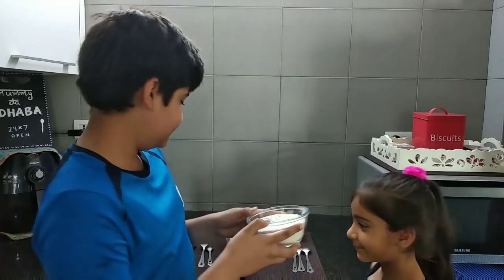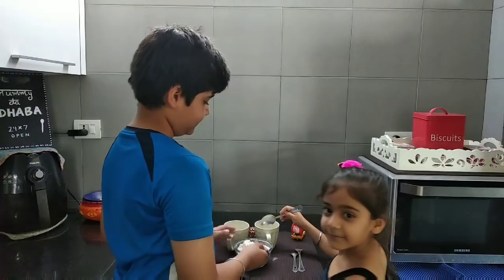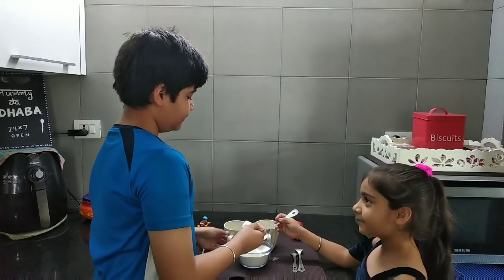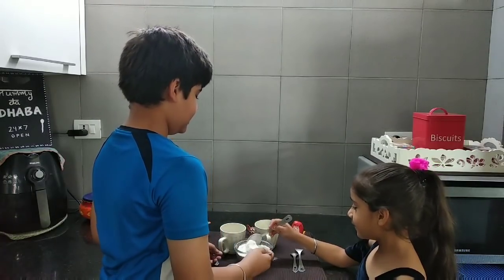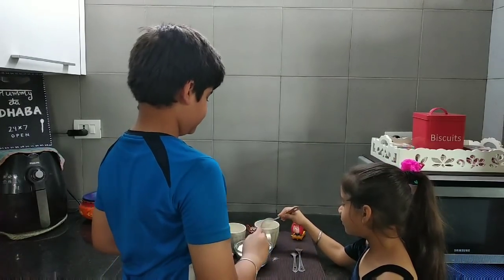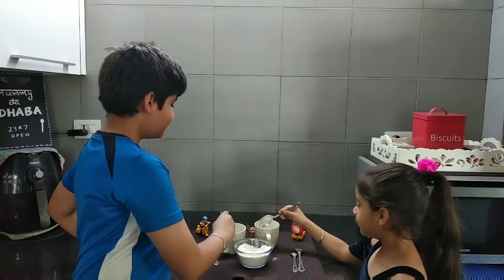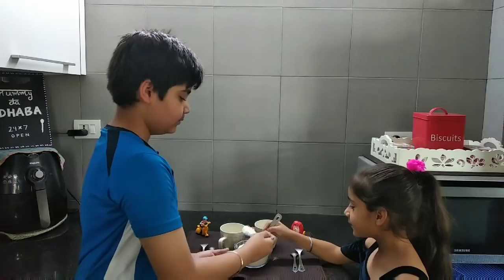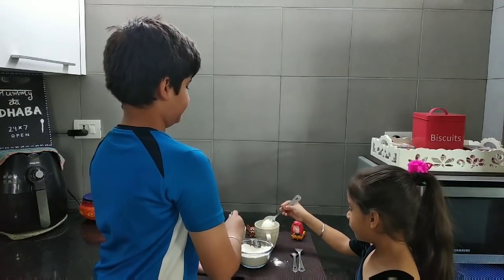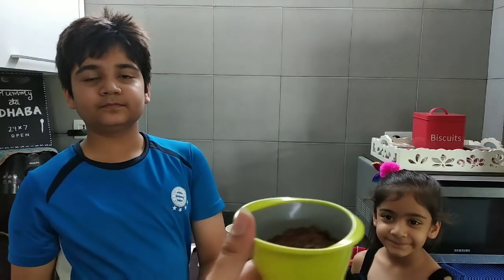So are you ready? Yes, Mama! Now start with adding 4 teaspoons of all-purpose flour in each mug. Now add 2 teaspoons of cocoa powder in each mug.